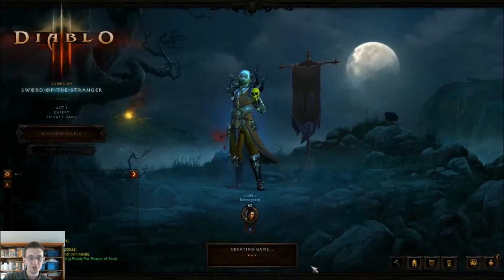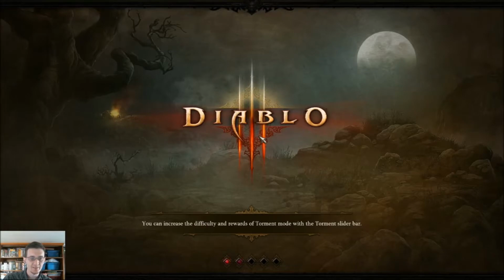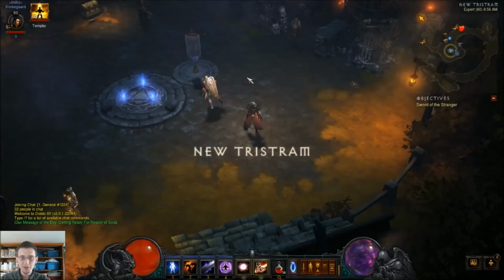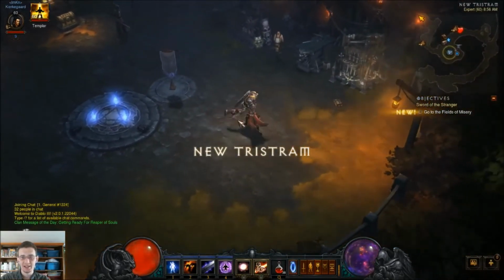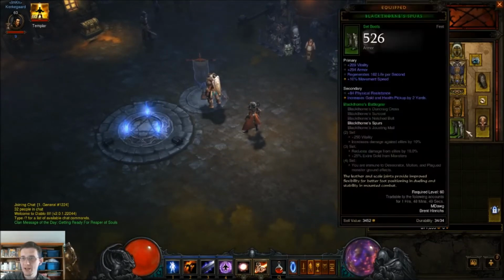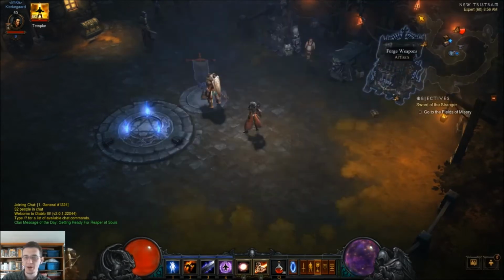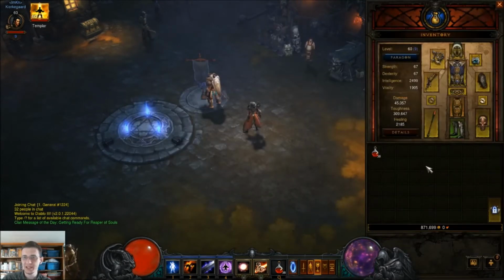We're going to resume game, and there's our wizard right here. And we're going to jump into game so I can show you a few things. So we played for maybe an hour or so last night. Now, here is my inventory, and there are some things that look different. We can go back to Paragon in just a minute, but first let's just look at gear.